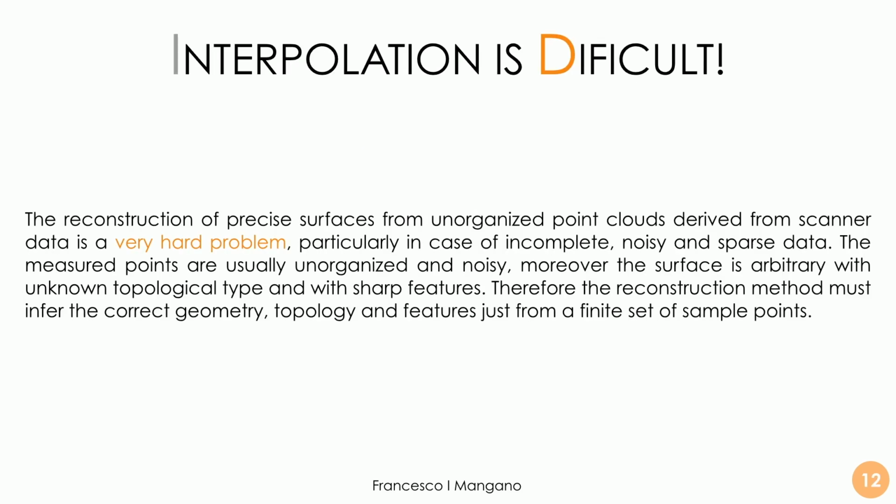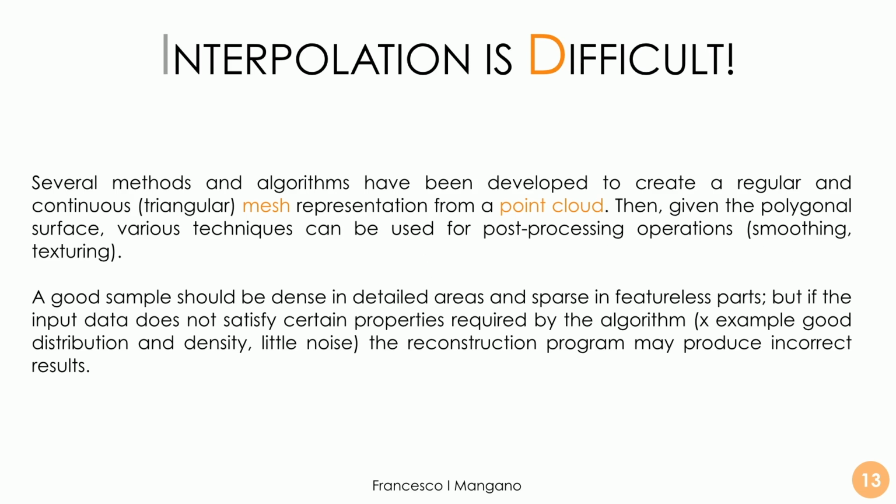That is very important. Interpolation is difficult, I have to say, and it's also important to consider that different scanners have different technologies for the acquisition of 3D images, and they have different algorithms, and all these algorithms are proprietary, and there's a competition among the different producers, of course. So it's very important to say that there are differences among the different machines. Once again, a good sample should be dense in detailed areas and sparse in featureless parts, so adaptive.